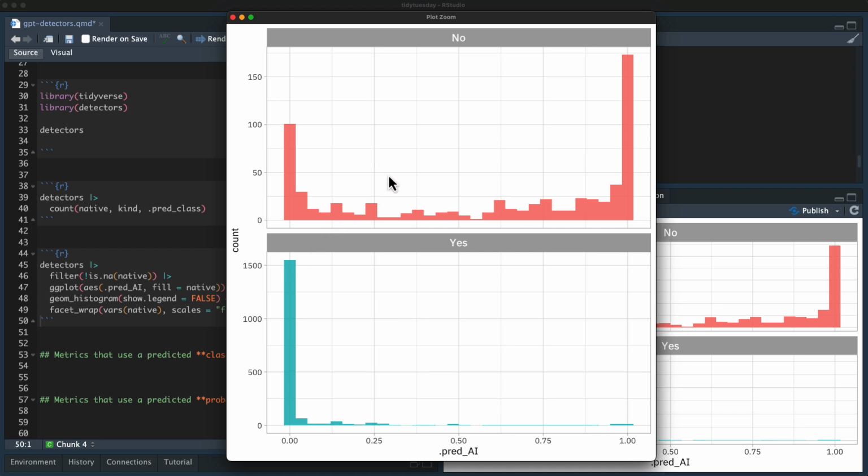Now, the situation is really different when we go to the non-native English writers. In fact, more are predicted with a very high probability to be AI than to be made by human. So these two distributions are hugely different.